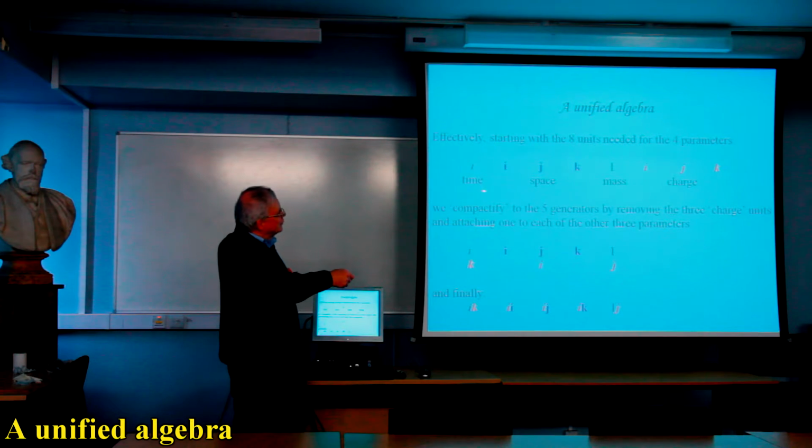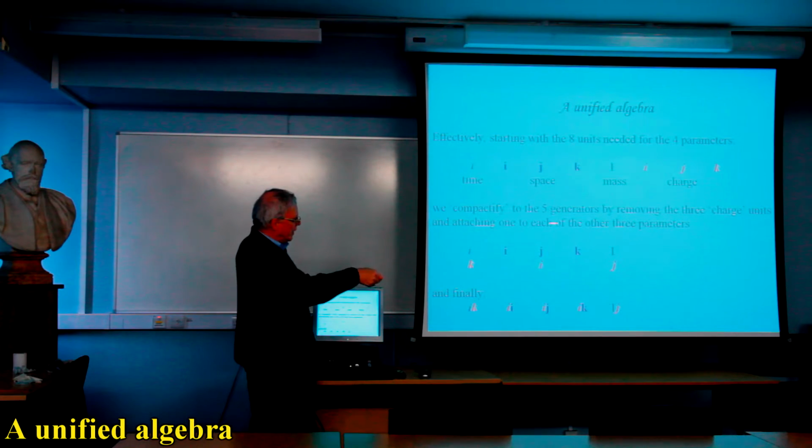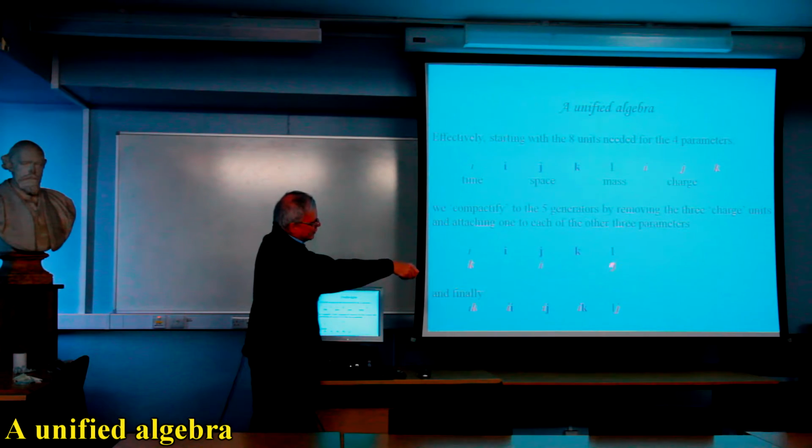Let's spell it out this way. I've got time, I've got space, I've got mass, I've got charge. What I'm going to do is take the 3 charge operators and put them somewhere down here below. So I've still got the same 8 there, but now I'm going to package that one with that one. I'm going to package that one with those, and I'm going to package that one with that.